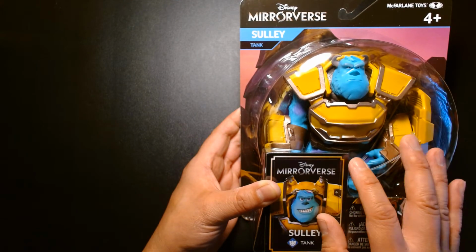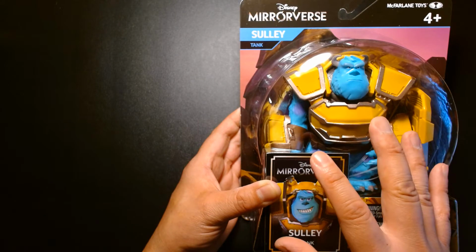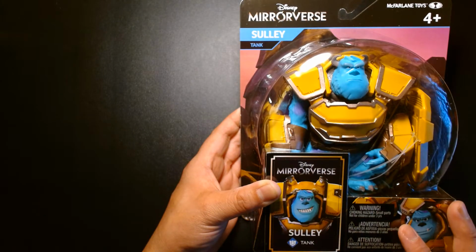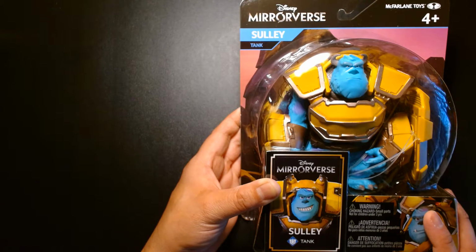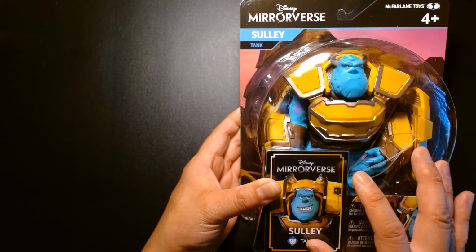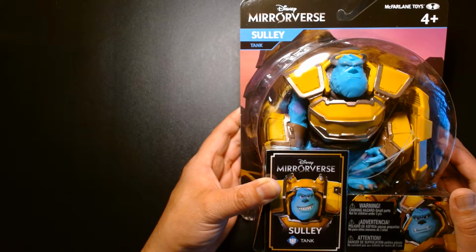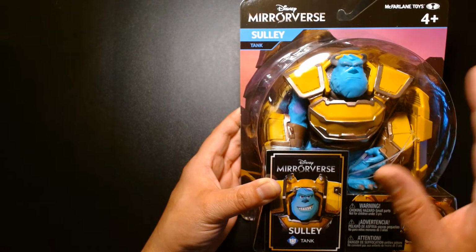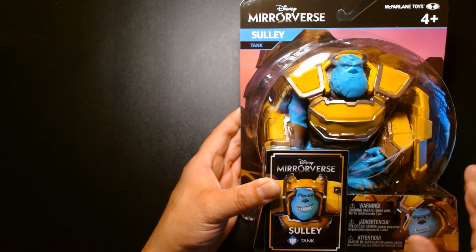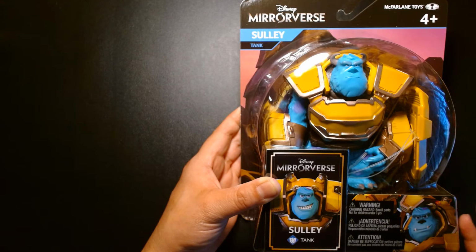As I've stated in the previous videos, I wanted to get an additional set of these action figures before I opened them, just because I'm also a mint on card collector, and for me these figures are beautiful while they're still on the card. They're great to display, and they just have a really cool presence about them. And lucky for me, I found a second copy of Sulley the other day, so I'm going to open that up.